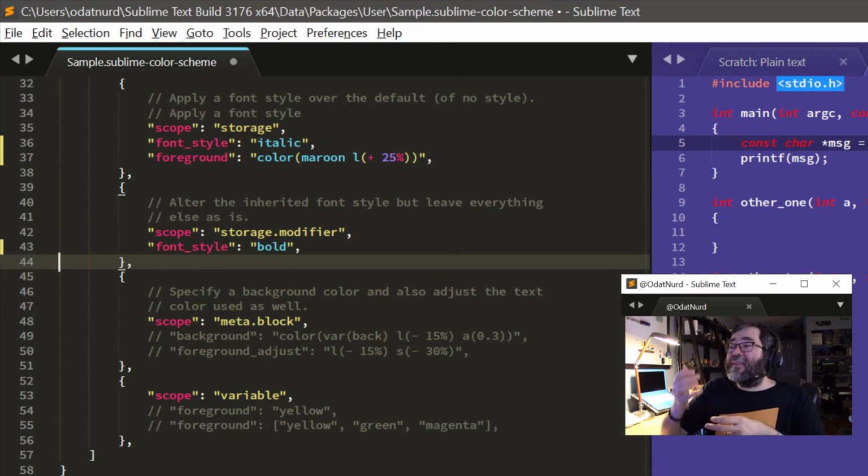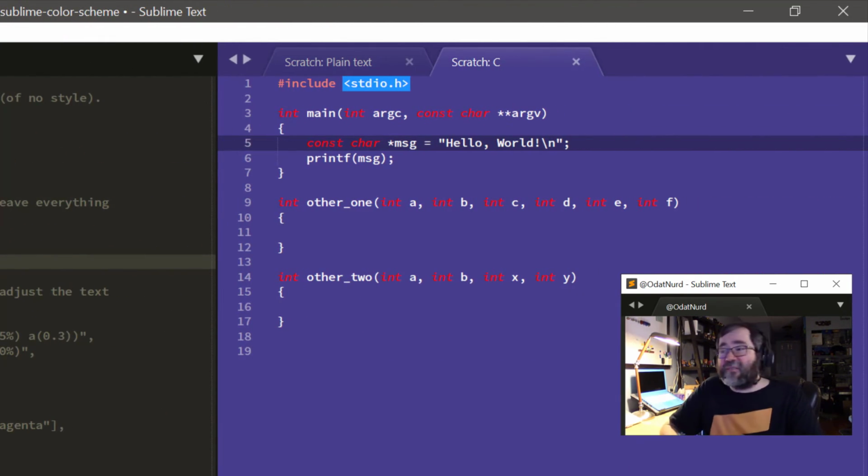And you might expect that the foreground and background color that this inherits would be the default colors that we specified, the white and the Dodger blue. But we'll see that the color chosen is still the color that we used previously, the maroon color, because storage and storage.modifier are both rules where the scope matches on the text const.